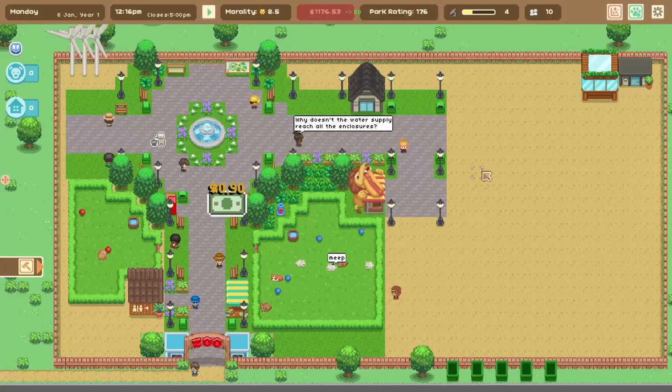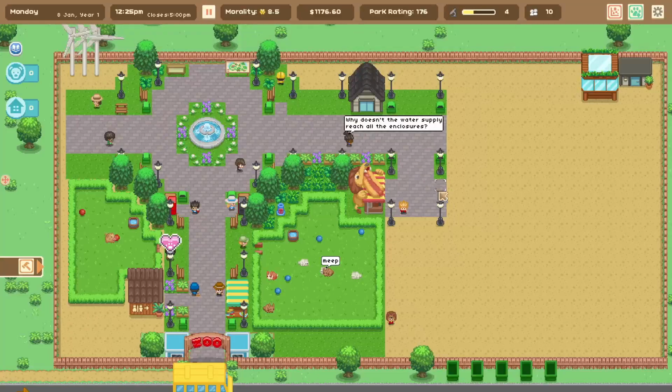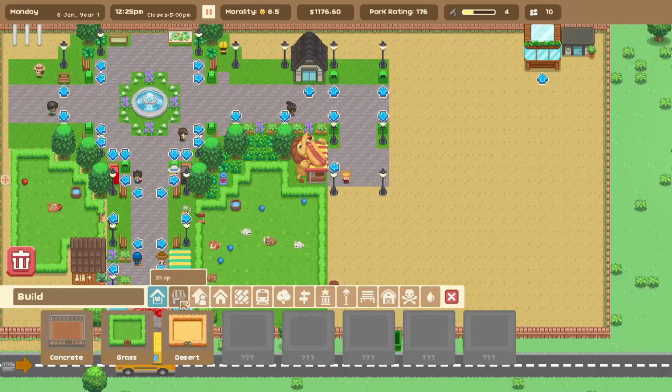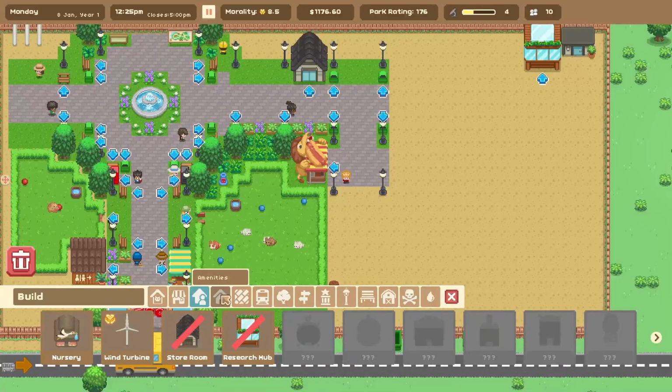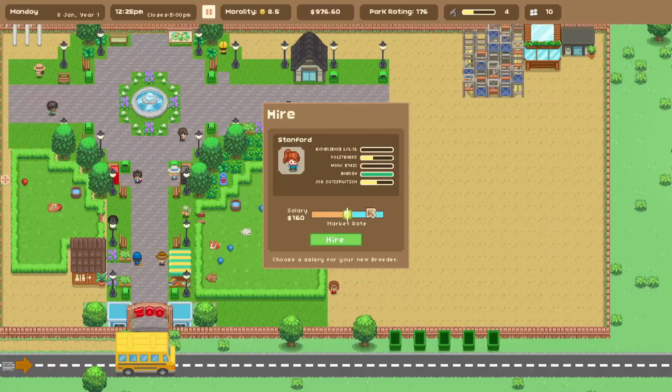Now, I might want to do... Okay, I'm going to pause again. I might want to add something, because I don't want to add all my buildings off camera, and this is what I think I do want to do with everybody here. I want to add a nursery. The reason these guys are all floating in the middle of the void, by the way, is that I haven't had a good way of putting them in just yet. So we're going to do that.